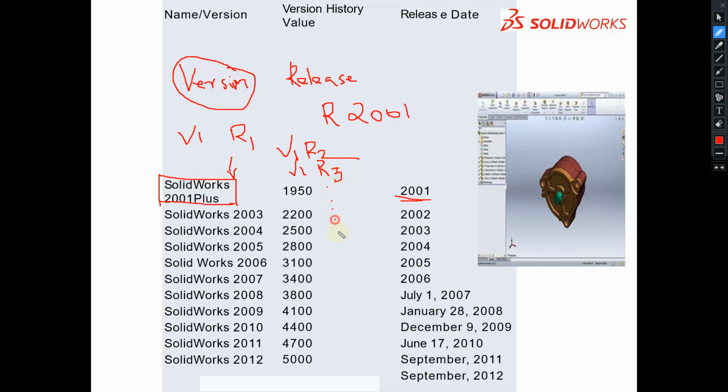After some releases, for example 5 or 6, when some major changes happen in the software, the next one will not be a release; we will move on to version 2 release 1, version 2 release 2, and so on. After a number of releases, when a major change has happened in the software, we change the version. That is the difference.